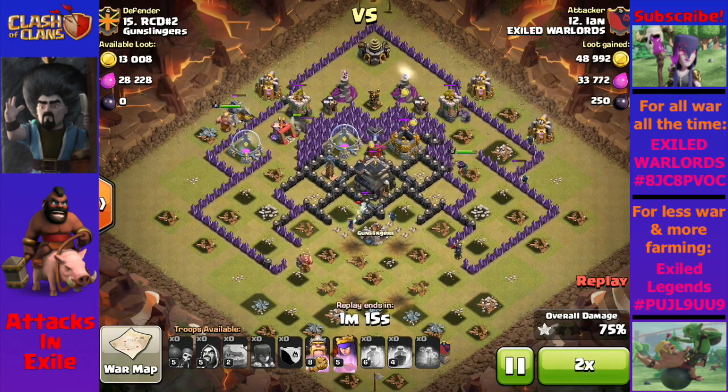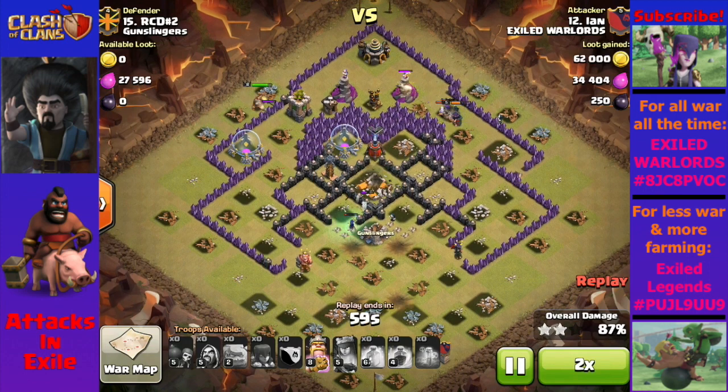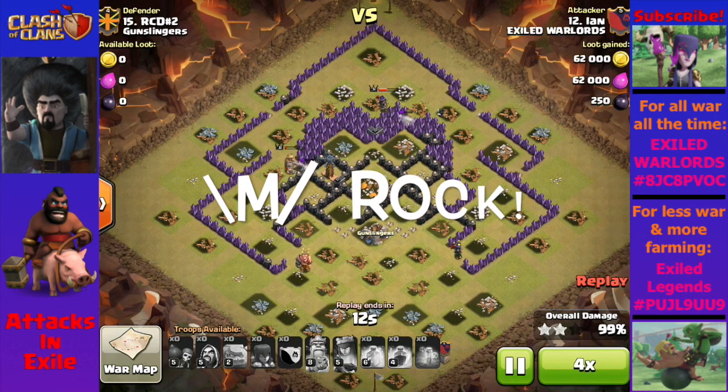The thing about a southern teaser base is that most of the defenses are at the south, and he's already taken most of them out. Against all odds, Ian sees a southern teaser base, decides to attack it from the south, and 3 stars it. Ian's a rock star. That's how rock stars raid.